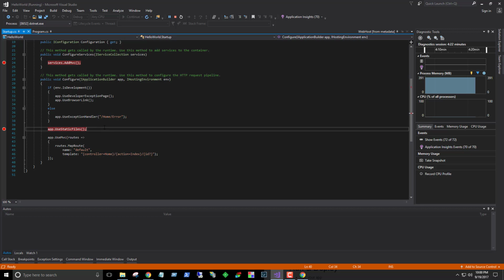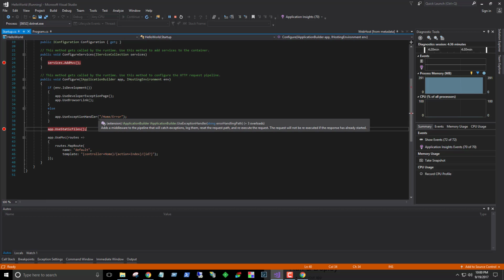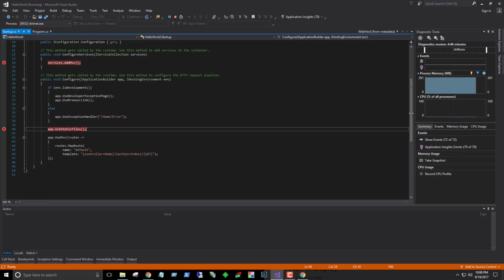So the static file middleware could see the request coming in and say, hey, I know how to handle this request. So it handles the request and short circuits everything below the static files middleware. It just says, you know what, I know this request, I have handled it, I don't need anyone else to process this, so I'm going to send back the response, right? At that point in time, the request never reaches the use MVC middleware, right?